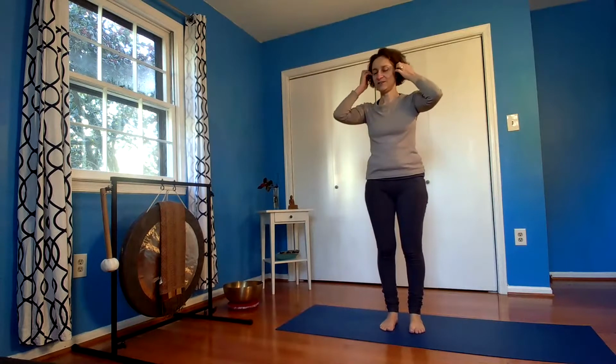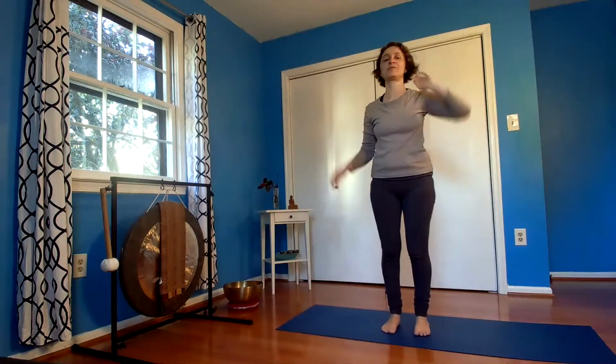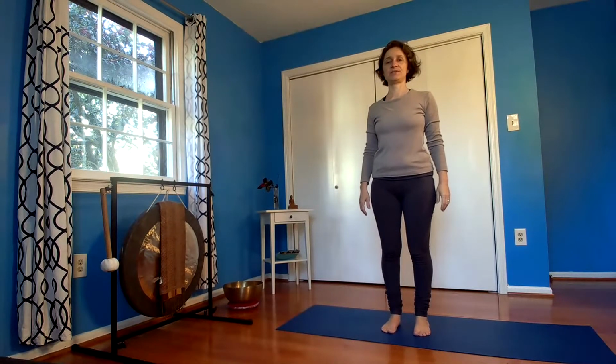And we'll take our standing position. So right here, find your mountain pose. Feet comfortable distance apart. Grounding down through the soles of the feet. Feel the center of the heel, the big toe side of the foot, and the little toe side.